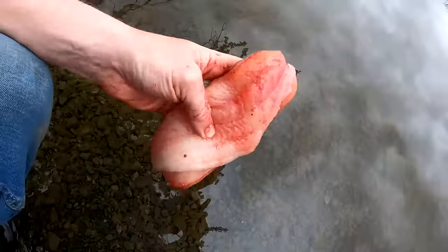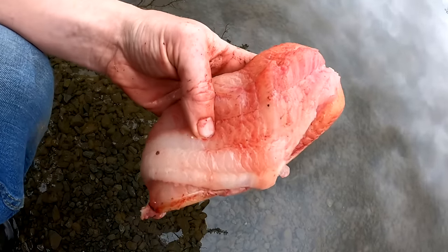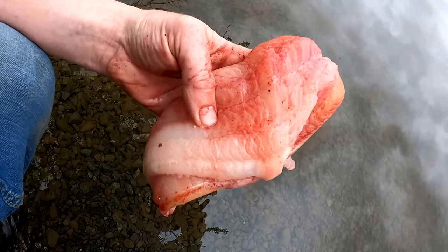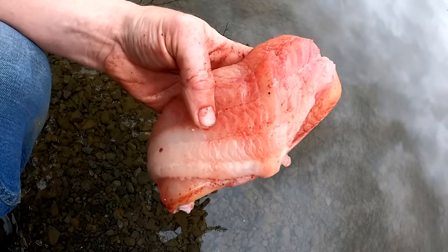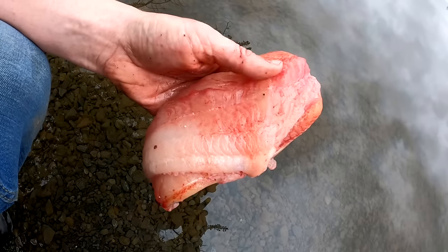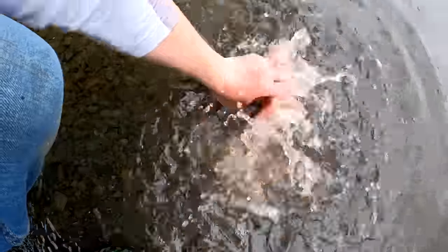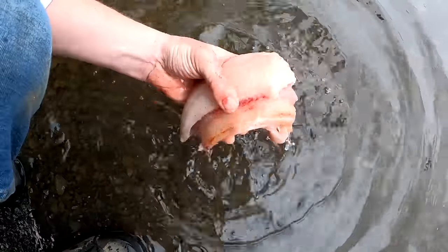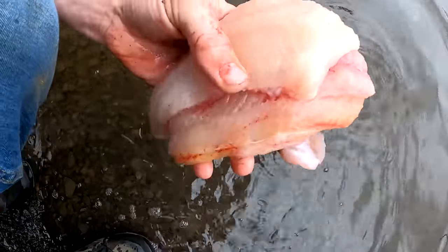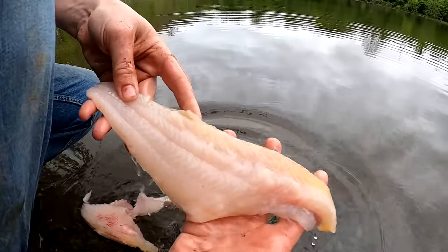Out of curiosity, let's see what this catfish was eating. There's a whole gizzard shad in his stomach — that's all that was in there. Catfish really are predators. People think catfish are bottom feeders, and yes they'll eat a lot of weird junk, but most of the stuff I find in their stomachs is bluegill, shad, chubs, crayfish — that sort of thing. There's a lot of blood on the catfish fillet — two ways to deal with it: bleed the catfish as soon as you catch it, or fillet it immediately after you kill it. If you fillet it right away, the blood hasn't coagulated and rinses right off. If the fish just sits dead in your cooler, the blood will clot and you can't get it out of the meat.